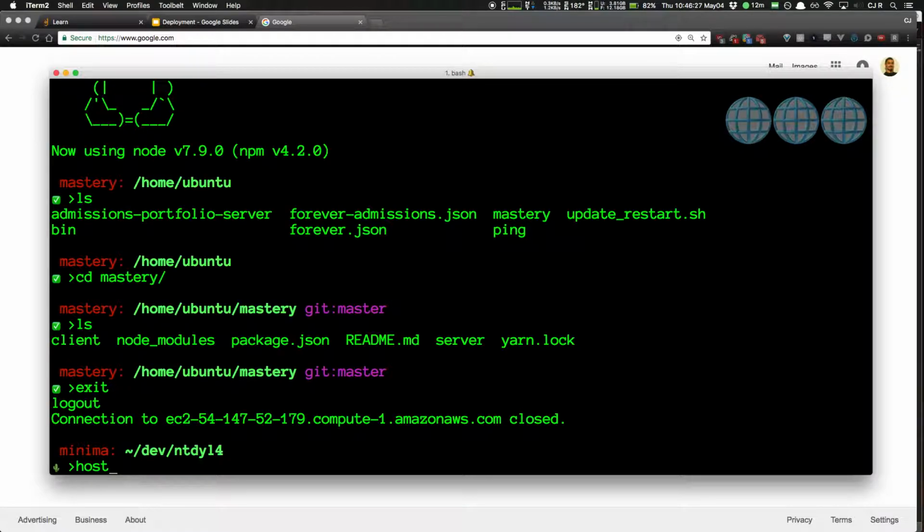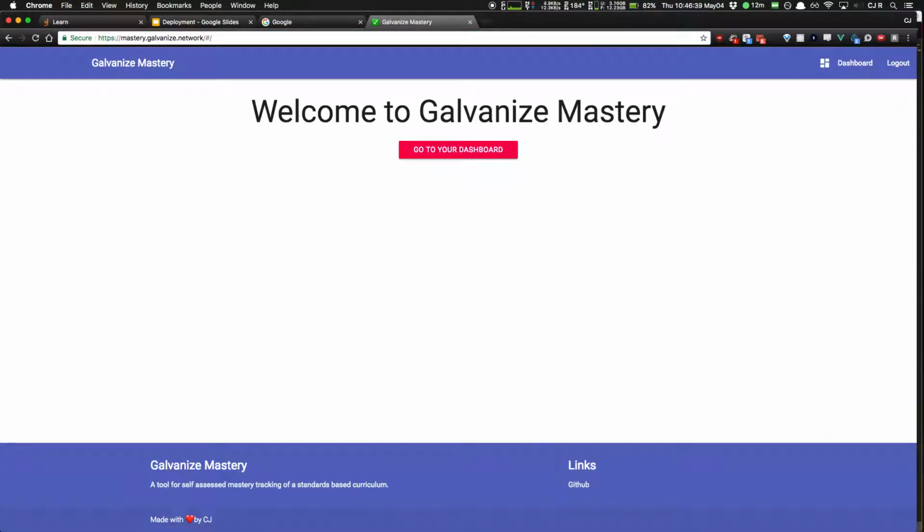What are some of the good reasons to run something on the other machine? Literally, the site can be available to the world. So when you go to mastery.galvanize.network, you're hitting that machine, a server that I'm renting from Amazon. I pay by the computing hour. They have different structures for how you pay, but the idea is that server is available to the world, and I have a domain that is pointed at that server. So when you go to mastery.galvanize.network, you're requesting information from that server. And then you can go directly and edit the files directly on the server.